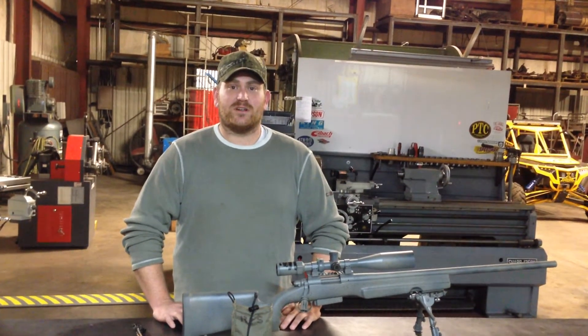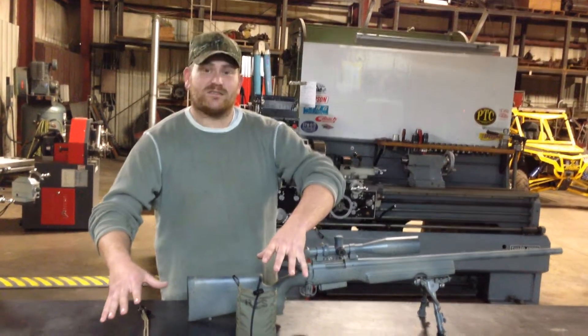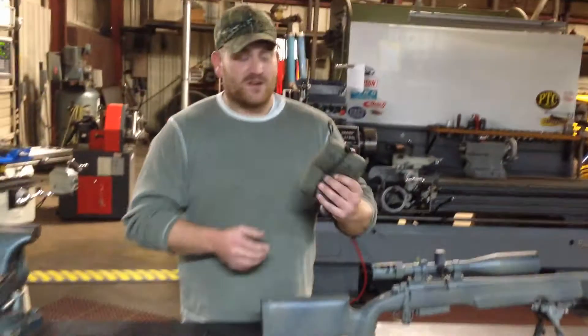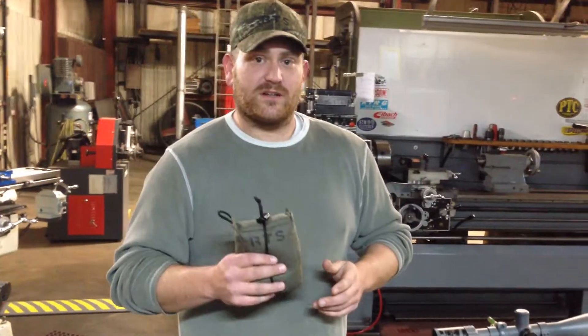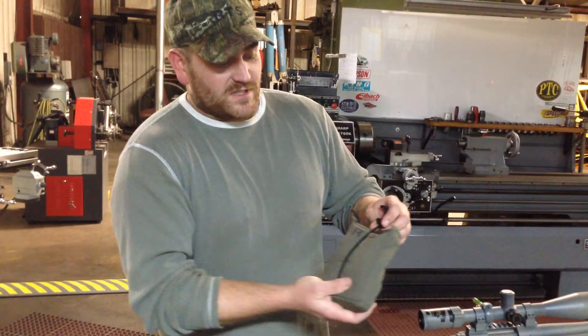I'm Zach from RTS. We're here to go over our RTAB bag today. Basically what you'll do is you'll get this equipment here in the kit. I'll go over the features of the bag real quick. These are all hand sewn, made in the USA, all the materials built into this. We got the adjustment strap here.